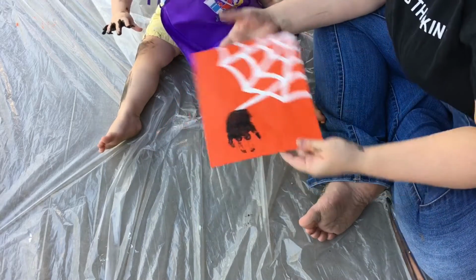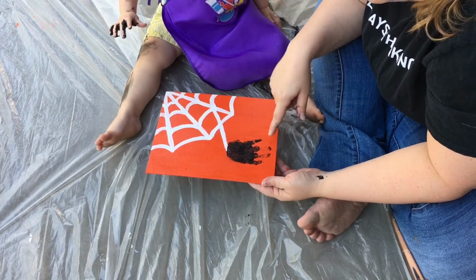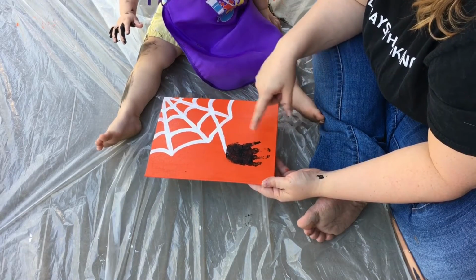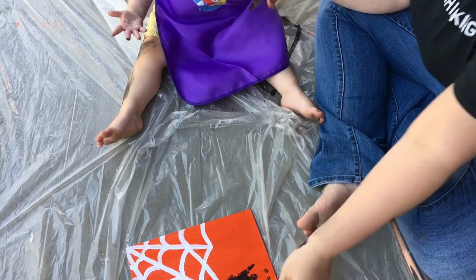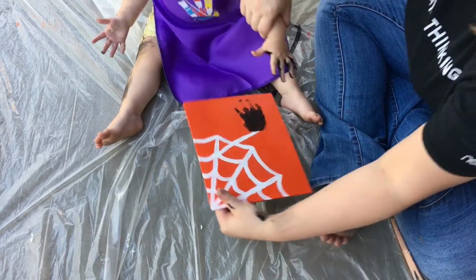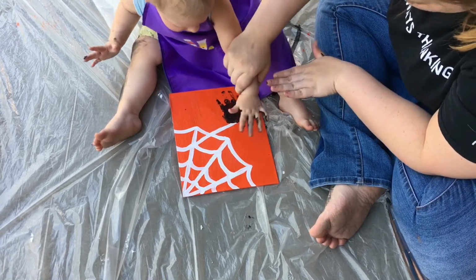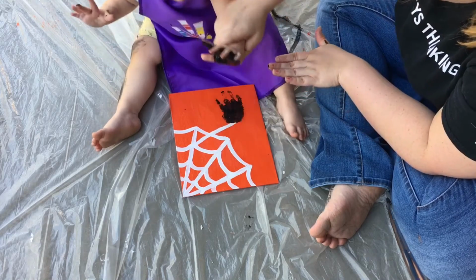So you can see that it didn't get all of it, but I can see where her fingers end, so I will go ahead and just paint those myself. Okay, you ready? All right, so we're gonna go straight down. One, two, three.